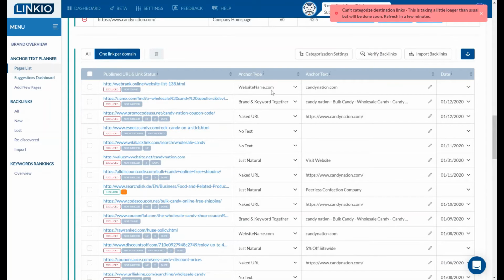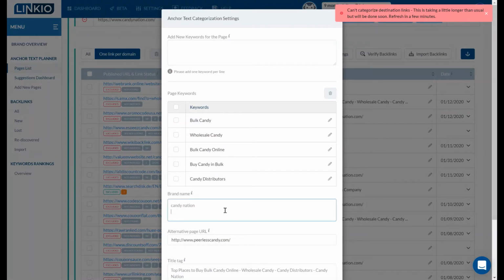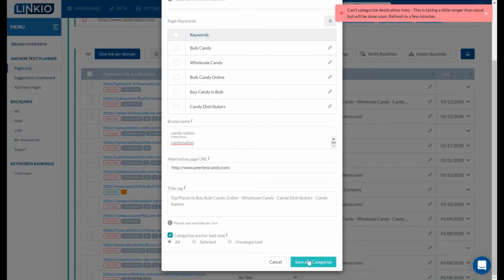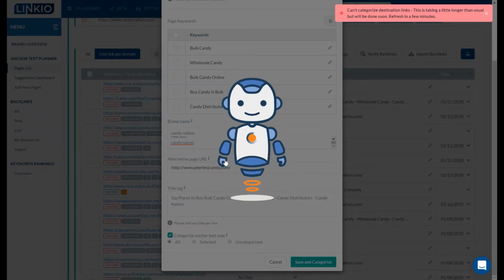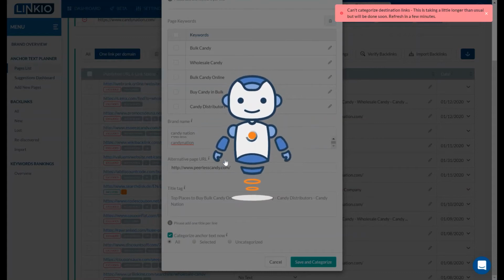It's a lot of links, so it's going to take a little bit of time. I also just noticed Peerless Confection Company. So this is the brand name for that old redirect, right? For this, if it's a redirect, I consider these branded anchor text as well. So what I would do is I would go in here, I would put Peerless. I might do little variations like Peerless. I also like to take the main keyword and just remove the space. So again, when you're getting the perfect competitor anchor text percentages and your own, it pays to do this quick exercise just to get the most accurate percentages.